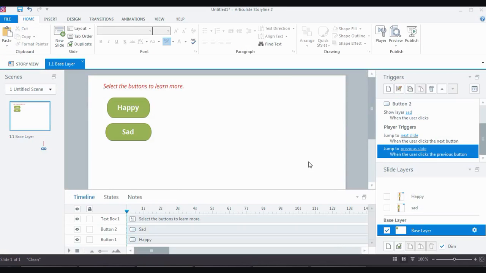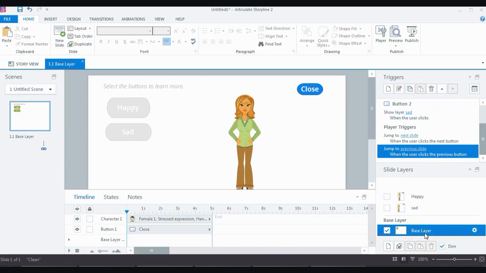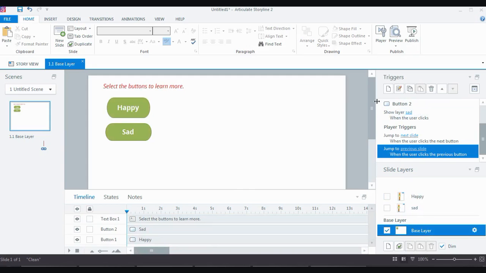So you see how simple it is to add different buttons and add different layers and just play around with triggers. So that makes the course really engaging and interesting for the learner. So keep practicing, add more buttons, add something in different layers, and then on clicking, add different triggers to make those layers appear. Try it with 2 buttons, 4 buttons, and then just play around with it.